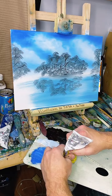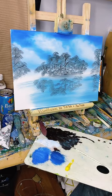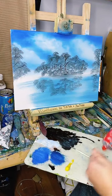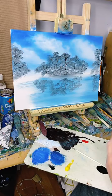Well, I've got some yellow and the tiniest bit of black. I'm hoping will make a nice sort of green, and we'll get some red on the board as well. Some yellow ochre. Let's get the red over here. Just a touch of red is so powerful.